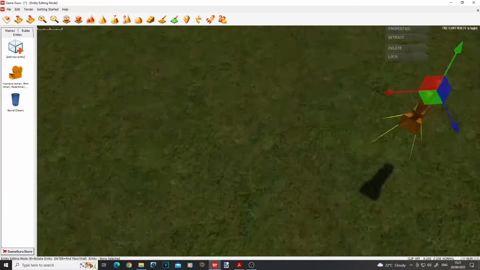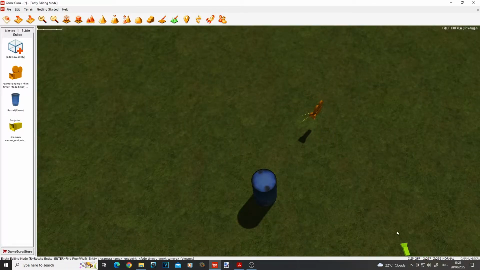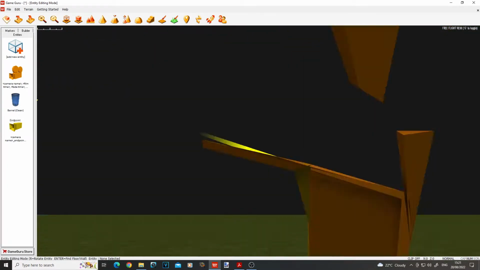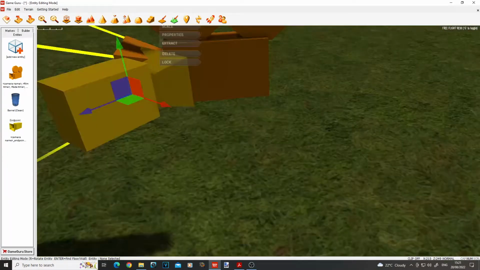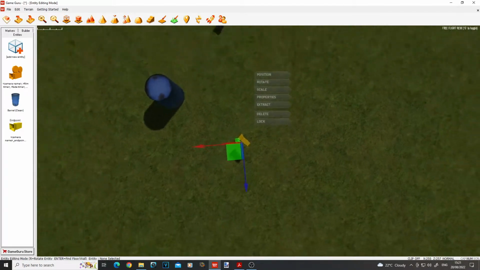So I want the camera to start here, and I want it to sort of dolly across and end about here. So to do that, I'm going to go to add a new entity, and again in my CineGuru folder I'm going to select a camera endpoint. Okay, so a little trick here is, if you place this marker kind of next to the camera, because CineGuru is trying to find the floor, it will automatically raise the height of the camera endpoint to about the same height as your camera marker. And then you can move it about as you want. So let's just rotate that round and we'll move it down here somewhere.